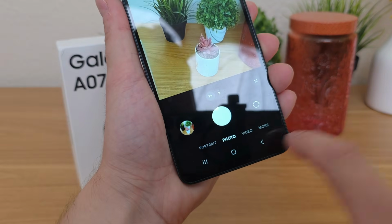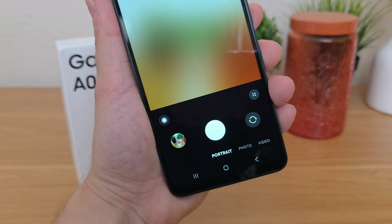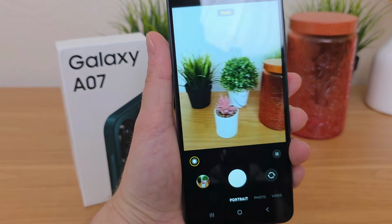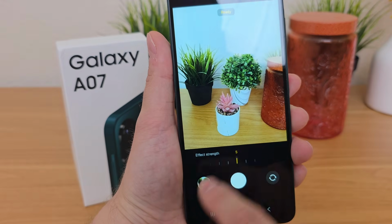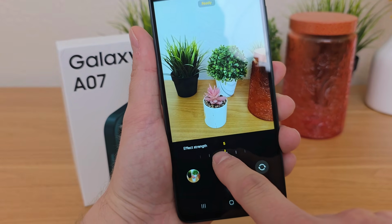Now down below here, this is pretty self-explanatory, but I want to show you all your options that you're getting. So you can go to portrait mode, and then that's where that secondary camera really comes in handy. So you can see you're getting those nice blurred out backgrounds. You can even go here to adjust the blur, so you can do less blur or more blur. So that's nice to have that toggle there.